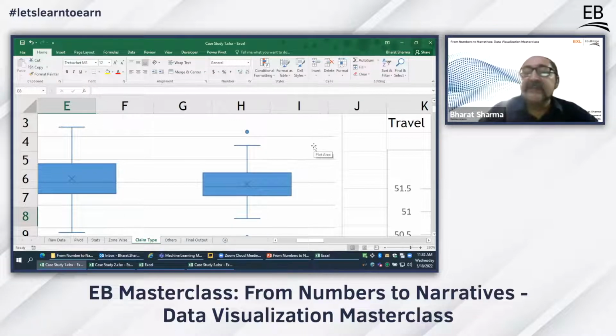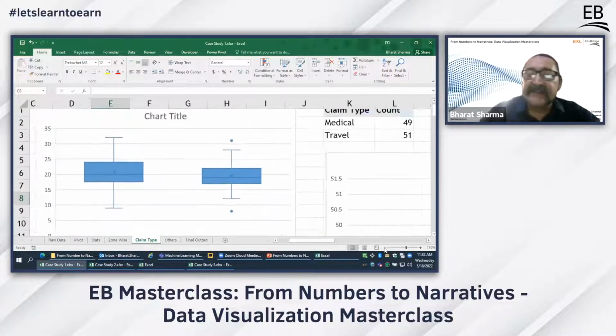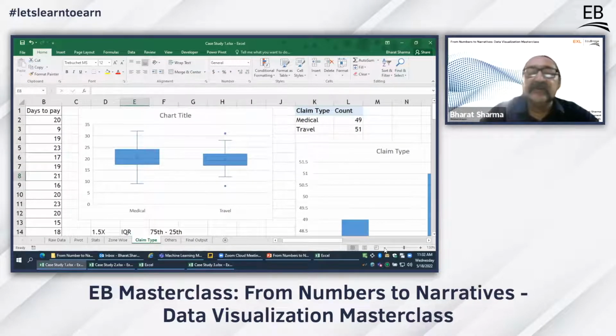This box and whisker plot also tells you a comparative story. The one I have drawn here is drawn only between medical and travel claims, and what it is showing is a huge variation.